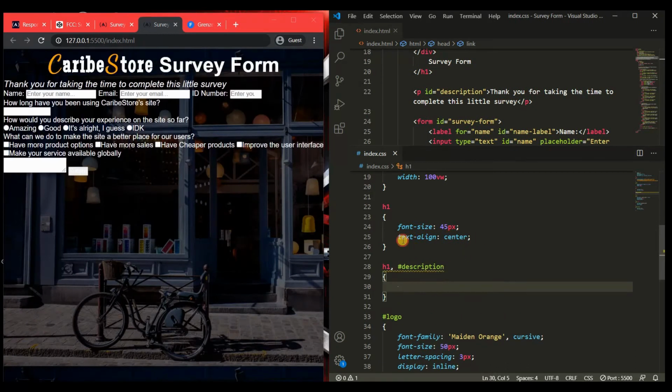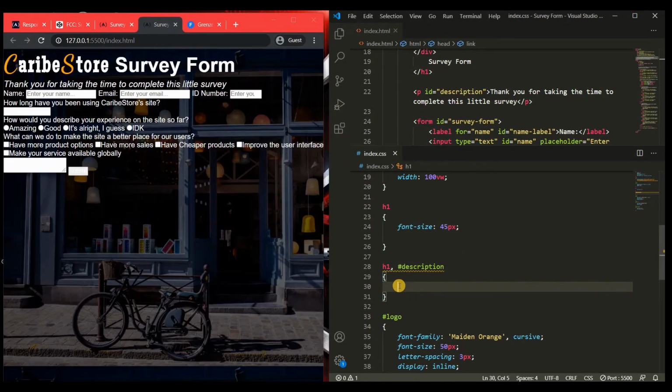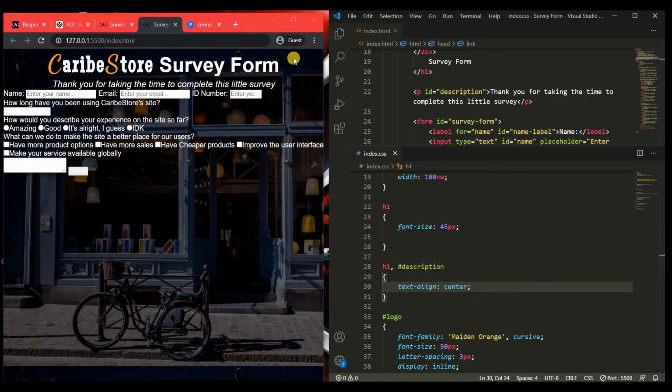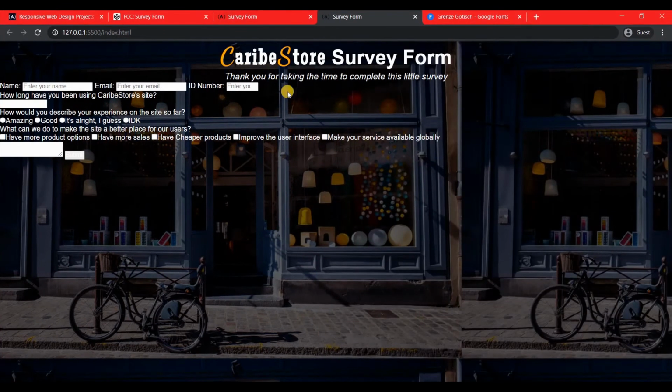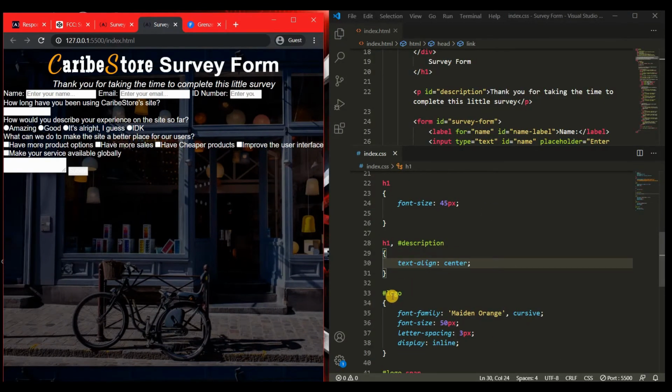I'm gonna do this instead, because I want both of these to be centered instead of just having one centered, and instead of typing one for each, I center both using this.